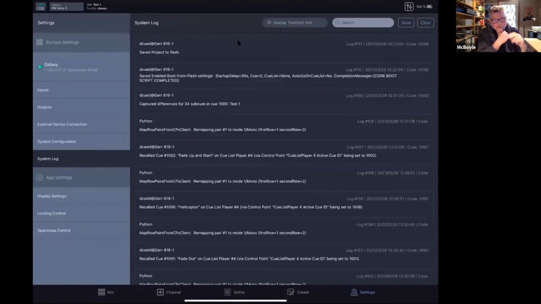And again, fans of QStation will realize the value of the log, so you can access the log and see if there's any weirdness going on within your system. There are some app settings, like display and some of those things. We won't get into that in the interest of time, but those are how you configure the way your app works.